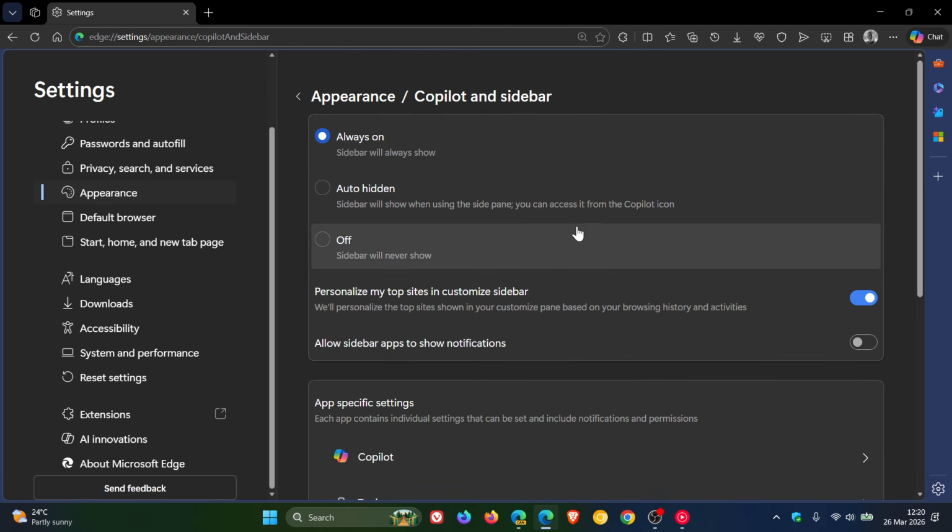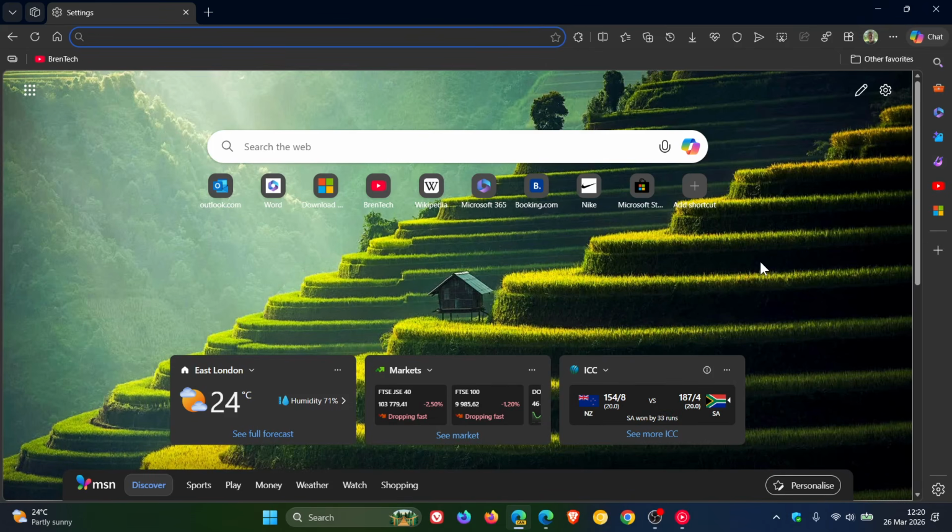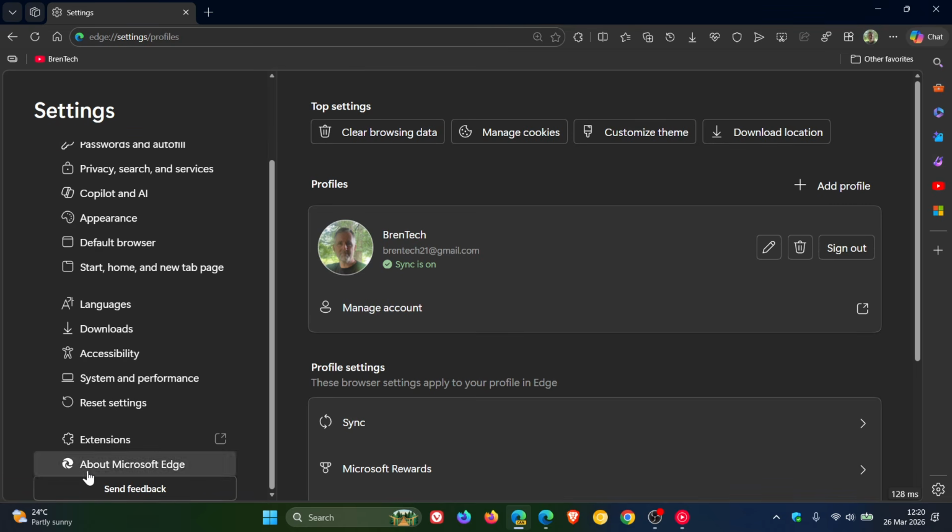the sidebar. Now this looks like it could be set to change, because if we head over to Edge Canary, which is an early preview version, you'll see now if we head into our settings that first of all the AI innovations has been removed from the bottom of the left-hand navigation menu.